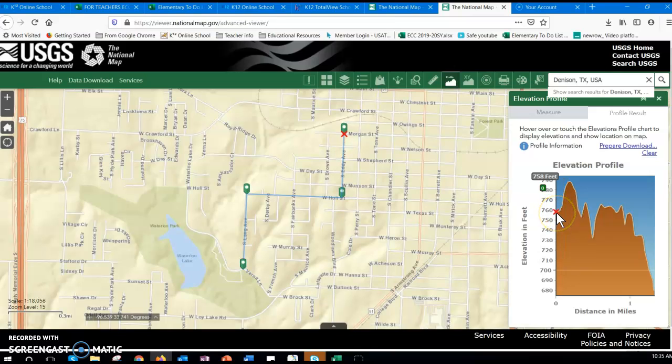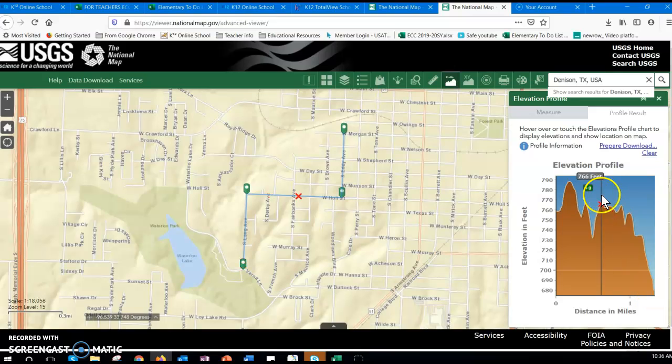It starts me over here at my house, and you see the red X up here that's indicated. From my house, I'm actually walking uphill to that point in my walk, and then I'm walking downhill and uphill and downhill. I'm actually going quite a ways from 600, from 700. Where did I start out? 758 feet. And when I get to the park, I am at about 681 feet. So this shows me how much I'm walking uphill or downhill.